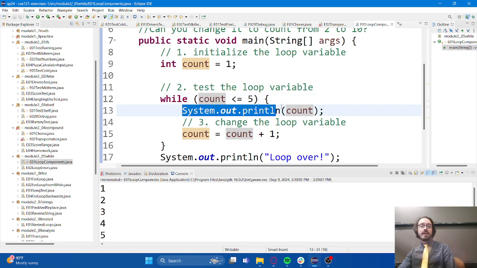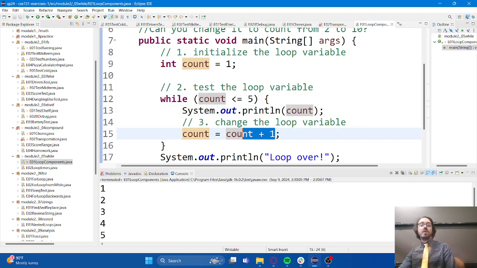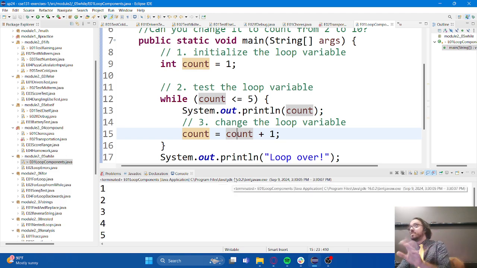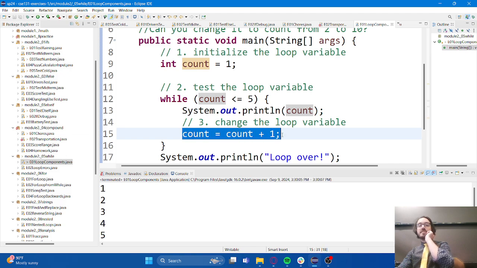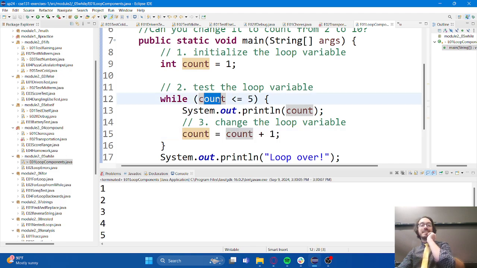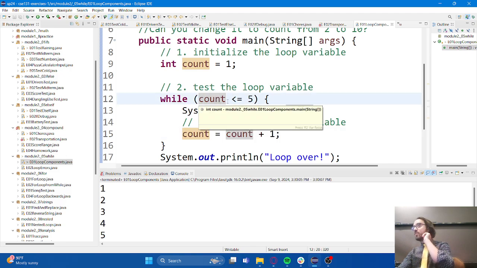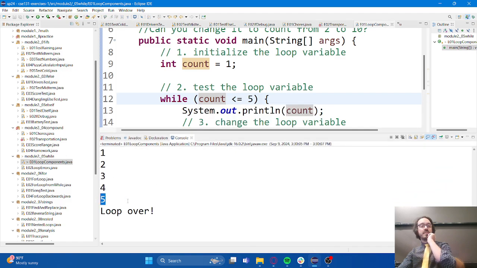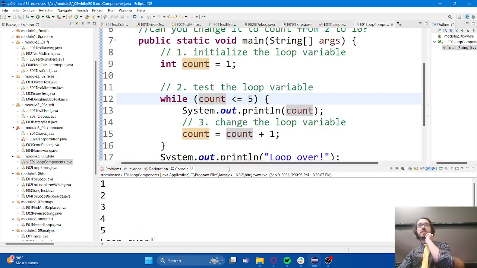Yes, it is. So I'm going to print out 2, and then I'm going to add 1 to it. It is now 3. And we'll keep doing that. 3 is less than or equal to 5. 4 is less than or equal to 5. 5 is less than or equal to 5, right? Then this becomes 6. And 6 is not less than or equal to 5. That statement becomes false. So the loop is over. It stops repeating after the 5th time through the loop and tells me that the loop is over. Everybody with me? Any questions about that?